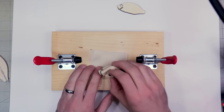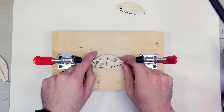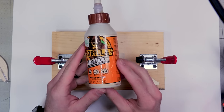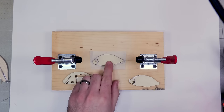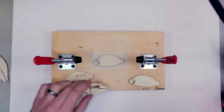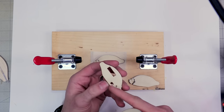So a piece of parchment paper in case any wood glue spills over, so it doesn't get glued down to my clamping table. And then for glue, we're just going to be using some normal standard Gorilla wood glue. So I always just leave the first outside piece there, and then I put glue on the backside of this one. That way I'm skipping the holes.